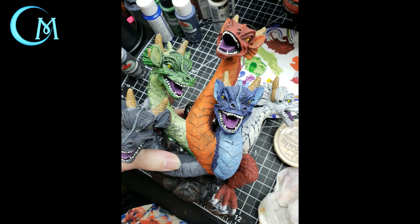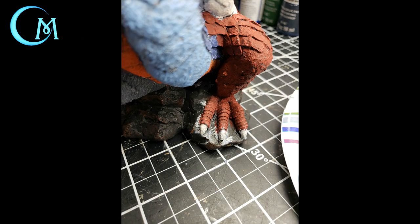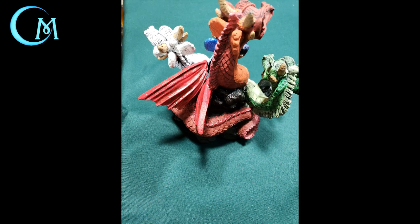At this point you can see her pretty much pulled together with the various colors placed where they need to go. To cover up areas on the stone where you may have gotten some paint in the wrong spots, all you need to do is take some jet black and go back in with a small brush and paint over those areas where your brush may have slipped.